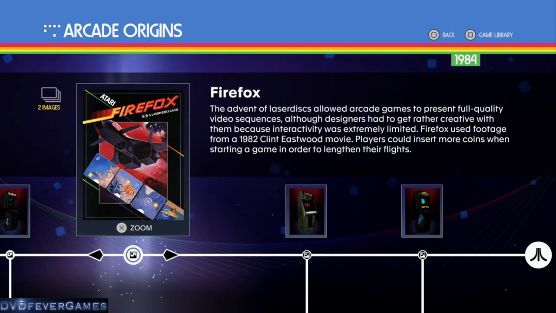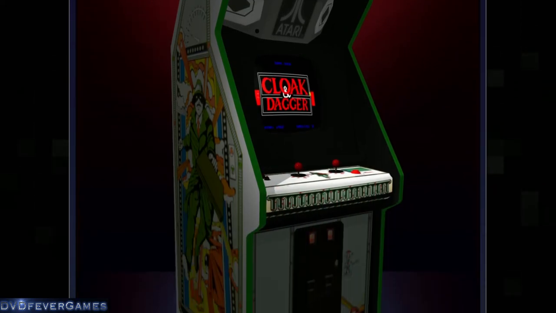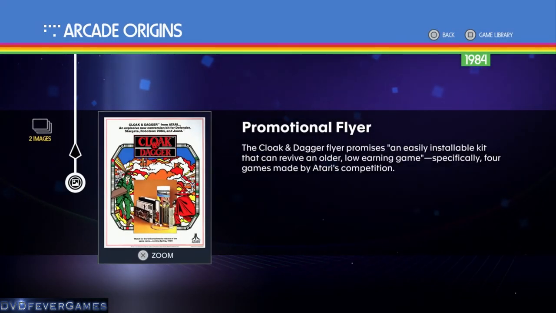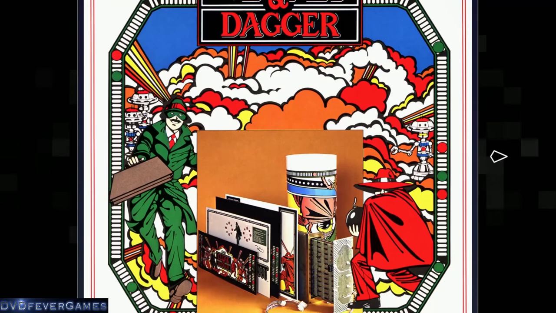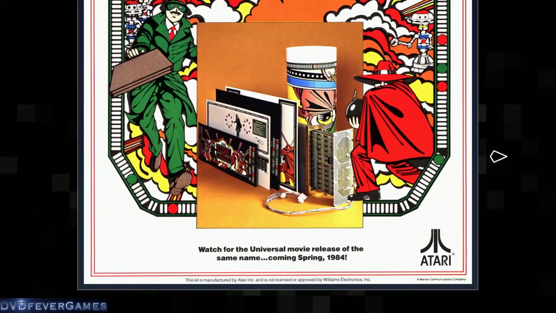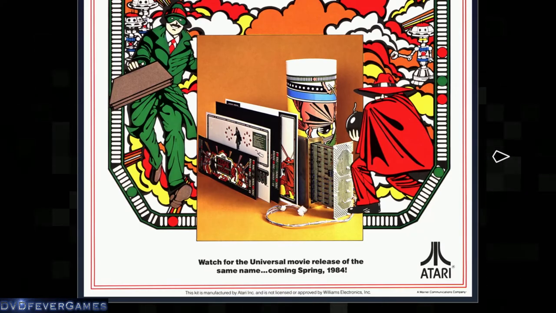I don't think I've seen the actual movie though, the Clint Eastwood movie. And I don't think I've come across Cloak and Dagger before playing it on this, but it's certainly one of the better games it had in the arcade section. Perhaps because I haven't played it before. Quite a lot going on there with that sort of arcade board.